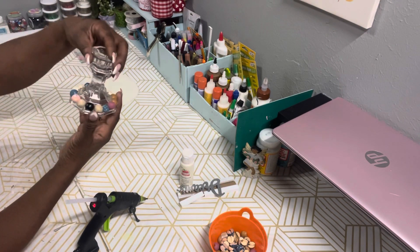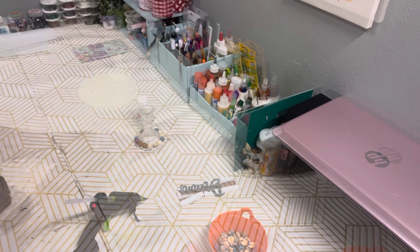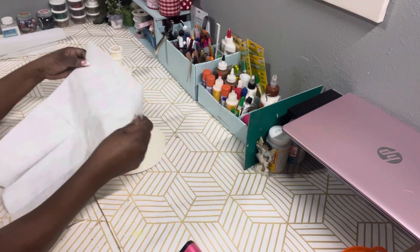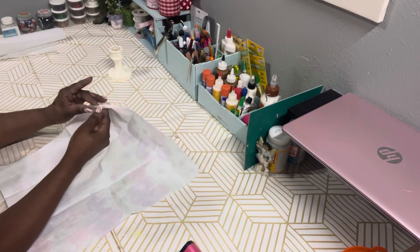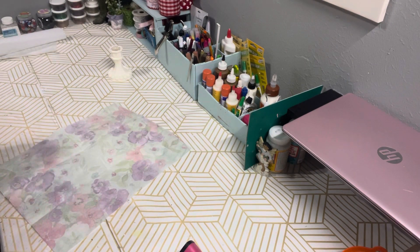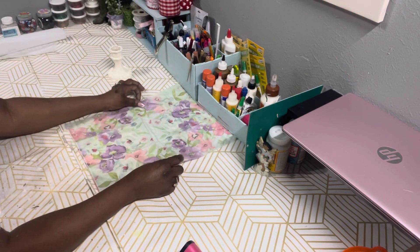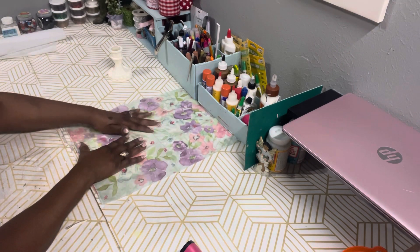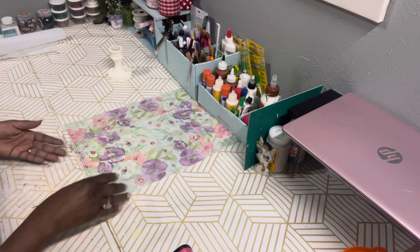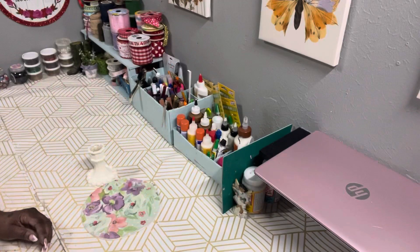After painting the wood round I let it completely dry and gave it a coat of Mod Podge. I'm also going to give the candlestick a couple of coats of the antique parchment paint. While the candlestick is drying, I'm separating the single ply from the two-ply napkin and disposing of the single ply. I place the napkin over the wood round to cover the entire thing, use a little iron to activate the Mod Podge with heat, then take my sanding block from Dollar Tree and sand off the excess napkin from around the wood round.